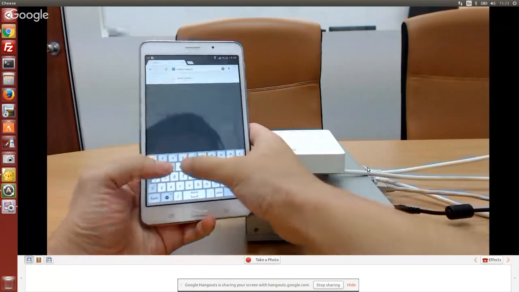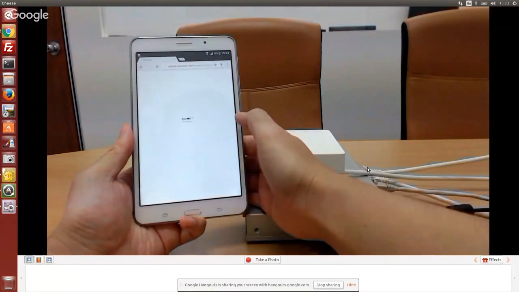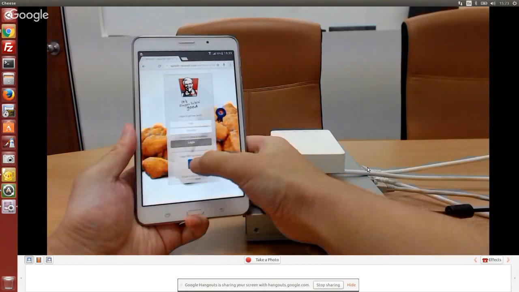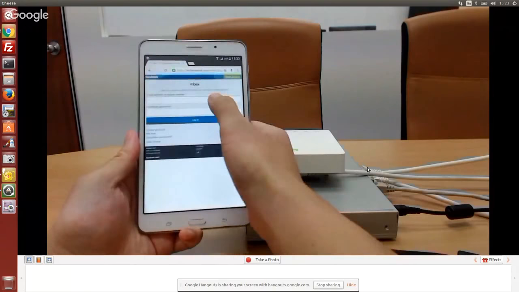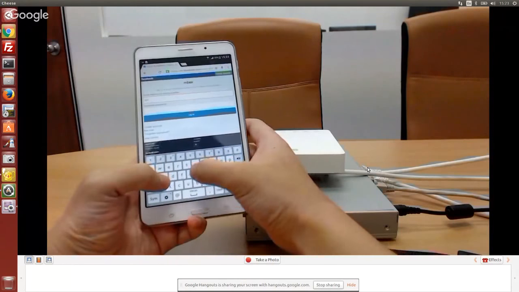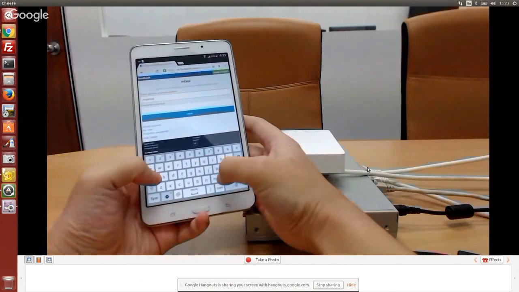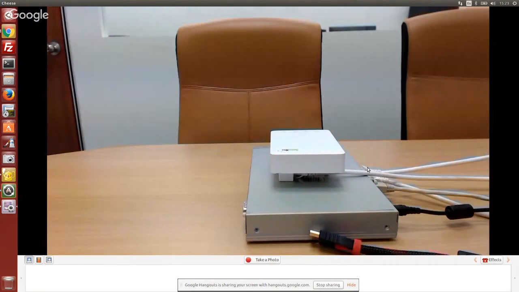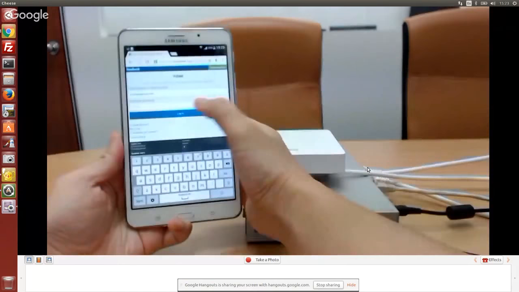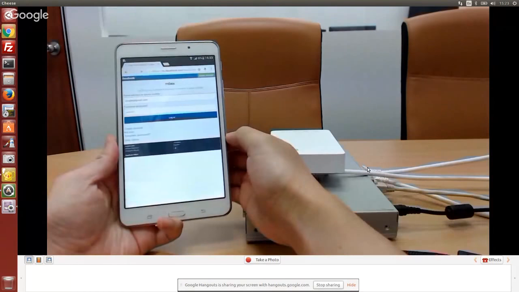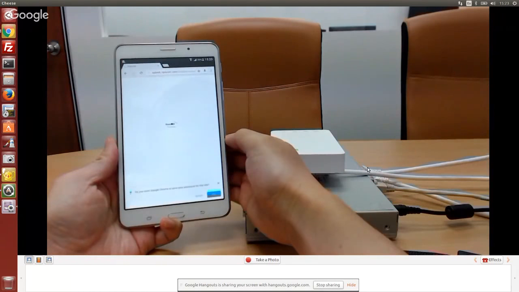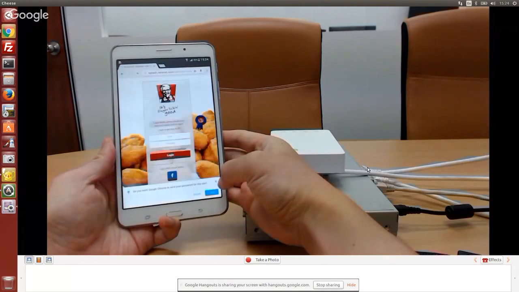Okay, I'm just going to key in the same Facebook credential. Yeah, so similarly it is rejected.